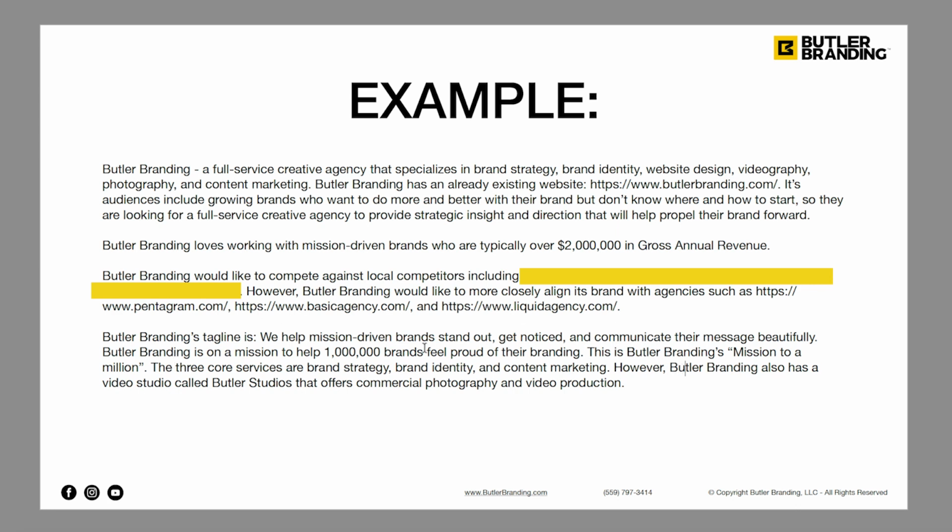The 3 core services are brand strategy, brand identity, and content marketing. However, Butler Branding also has a video studio called Butler Studios that offers commercial photography and video production. So that is my condensed prompt for AI to tell it to write brand messaging, and then paste it in here. This would typically, again, take me about a week to receive anything back from my content writer, content strategist, for me to give them either approval or feedback, and I'm watching it unfold right before my eyes.